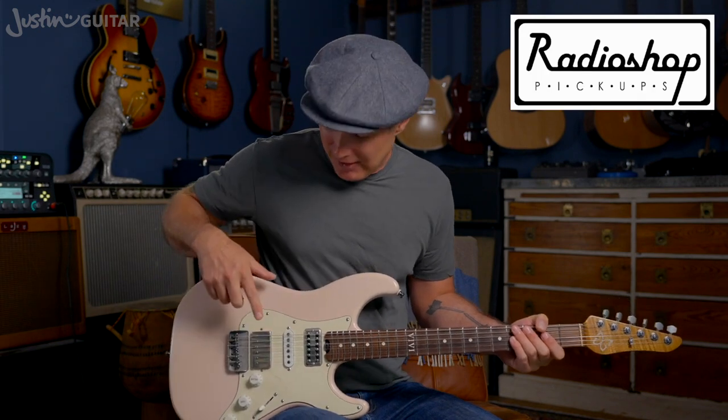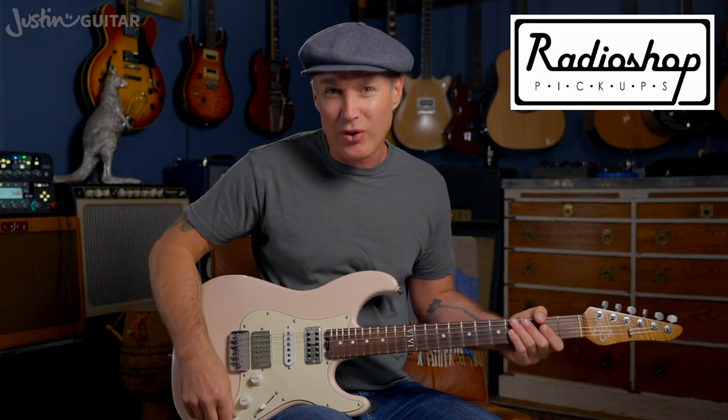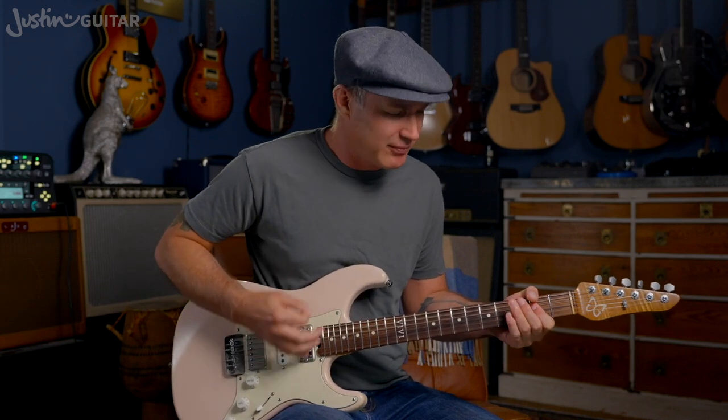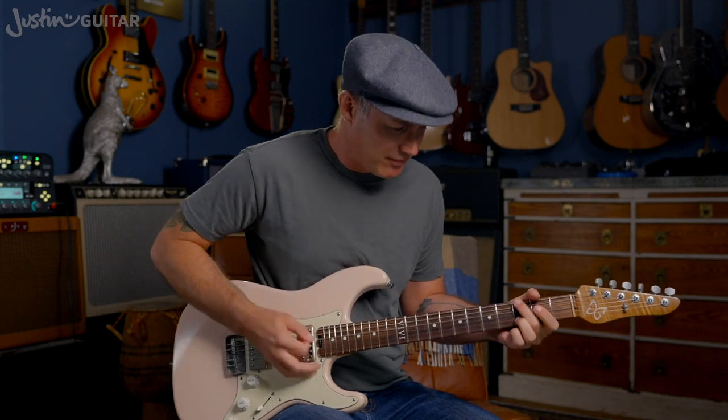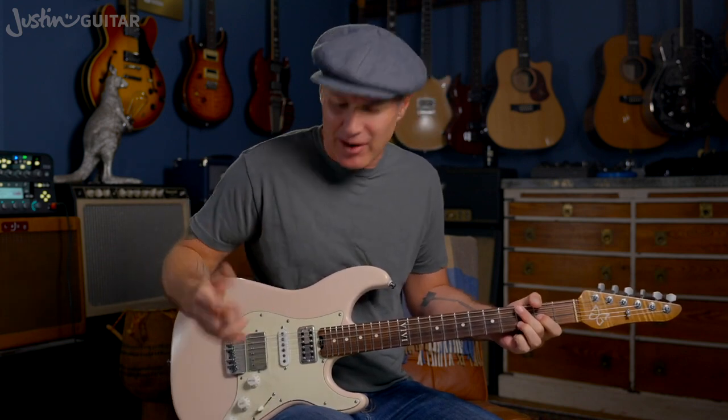So let's talk a little bit about some of the features on the guitar and why I spec'd it out the way I did. Probably the most obvious thing for most people will be the pickup configuration is a little bit different, but it's even maybe more different than you might realize. The bridge pickup is a humbucker that is splittable with the tone control. So when it's all the way up on 10, we get a humbucker sound. Super meaty, crunchy, big kind of fat sound.